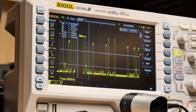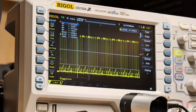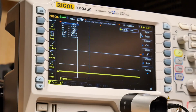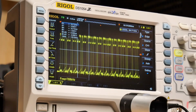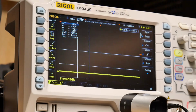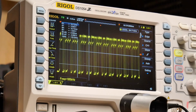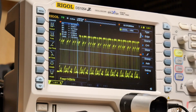Okay, so that looks okay, right? That looks like something's actually happening, but I fear that that is not good. Let me go to the data line that's got 12 volts on it. Definitely looks screwy. All the other signals are good. I'm going through the other data lines. Everything is fine. So I basically, like I said, I killed that one data line with my stupidity. Yeah, everything else is good.